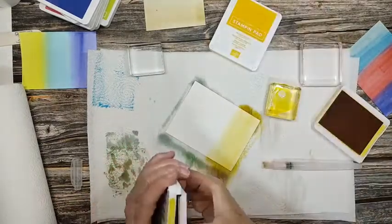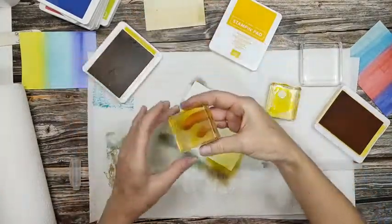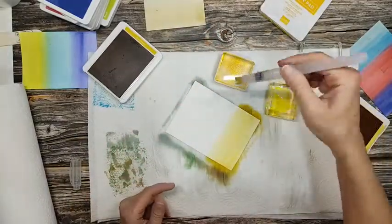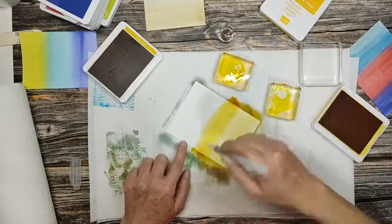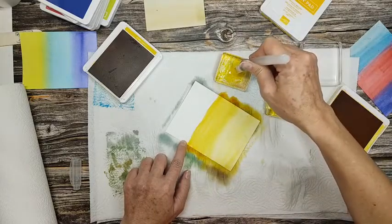Okay, so there you go. So for watercolor paper, for sure, you need it wet. But for the shimmery white, it seems like it works okay. Oh, yeah. I think the shimmery white works okay, just with the water from your brush.